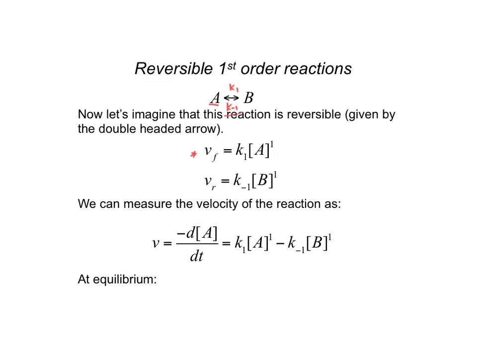How would I write the rate law for the reverse reaction? Again, the reverse reaction has its own little rate constant associated with it. Who is the reactant in the reverse reaction? B. So the rate of the reverse reaction can be written like this, where rate is equal to the inverse k, or k minus 1 times B, okay? Now, this is a problem if it's reversible, right? So beforehand, we were assuming that the rate of our reaction, or the rate of change of concentration of A, was strictly due to A disappearing, right? But as A disappears, what's going to start happening? B is going to appear, but what's going to happen with respect to B? It's going to start making A again, okay?